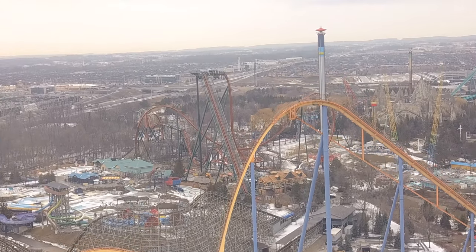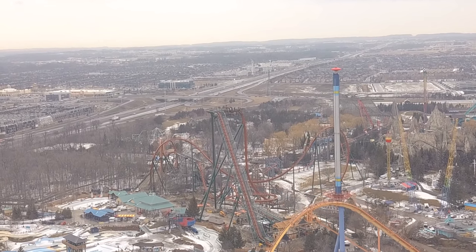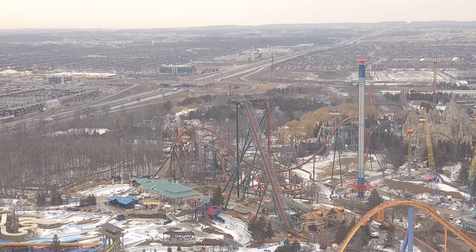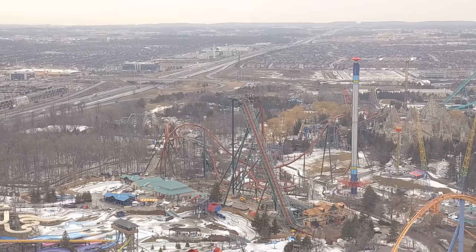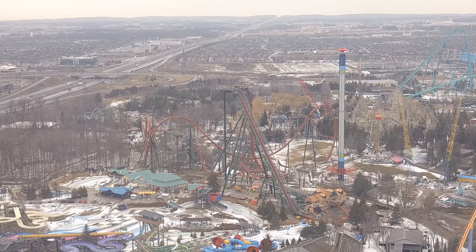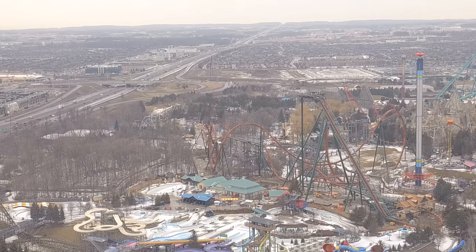If you notice, there's two guys following the train around. Every time it hit a brake or the chain lift, it would stop for about 30 seconds and they would investigate the train, make sure everything connected, everything's good. Then they would move to the next little control panel and start manually moving the train to the next one. Unfortunately, we were there from 10:30 in the morning until about 4 p.m. I don't know what time we left, but we were there for like 4 to 5 or 6 hours in the cold, standing in puddles, freezing our little butts off. It was definitely uncomfortable, but I'm super thrilled we got the footage.